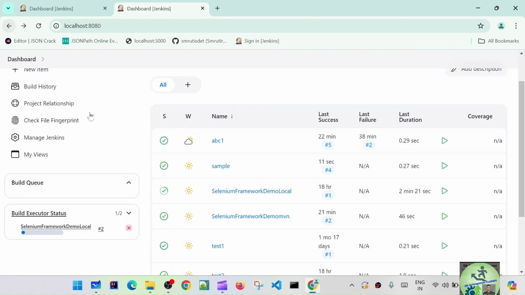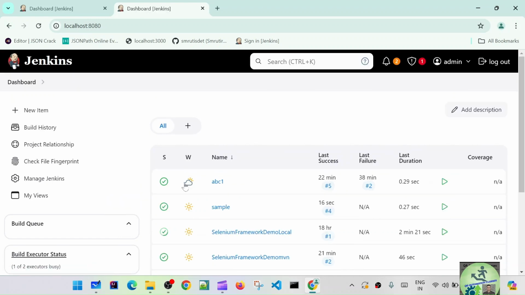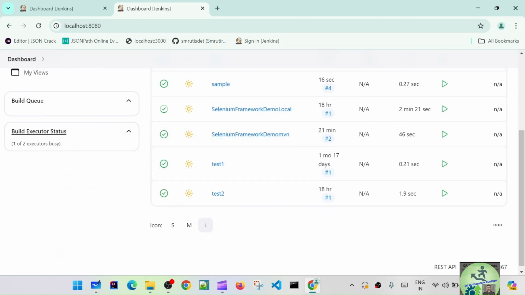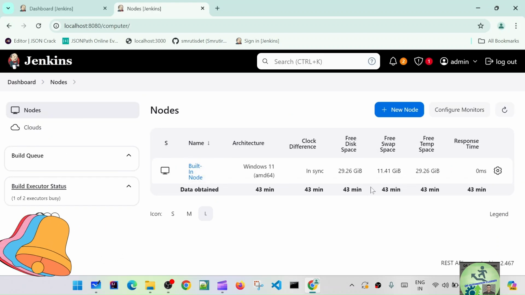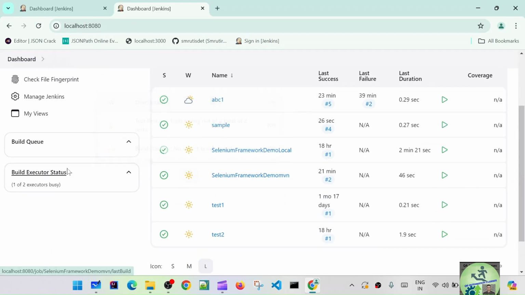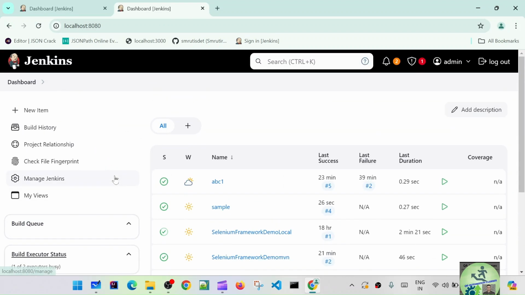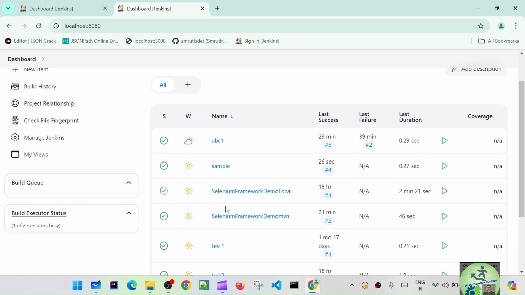Okay, see, the built-in node, this is executing. So see, the sample job has been executed. Now this is executing Selenium framework demo local.